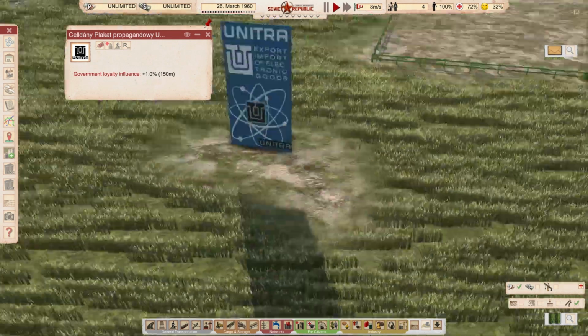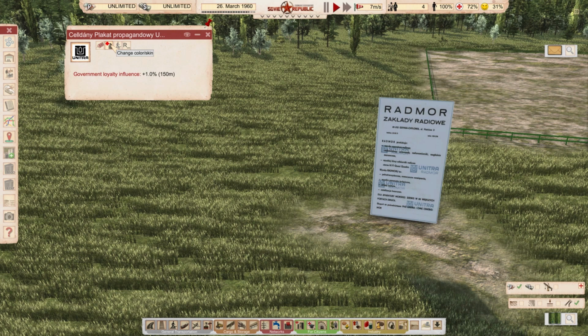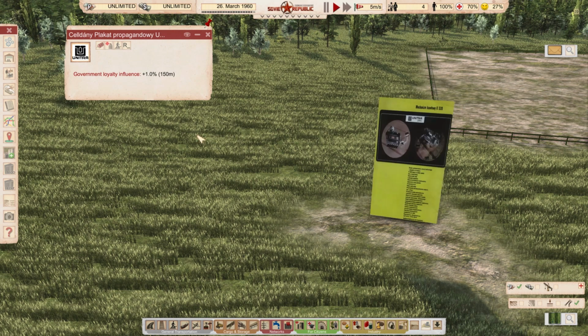And then we have the basic one. Okay, let's go on this export, import of electronic goods. Let's go more. Radmor Zakla. Okay, you know what? I will not be butchering the language anymore. We're gonna just leave it here.